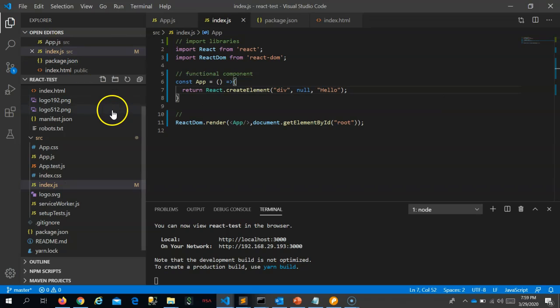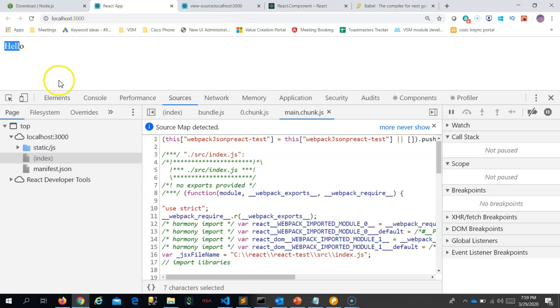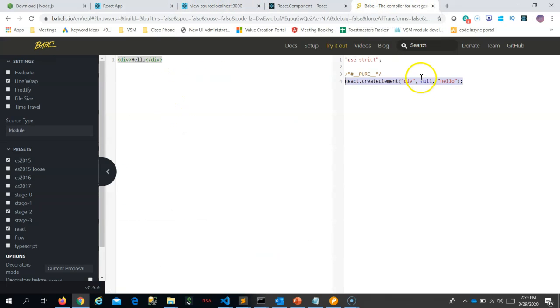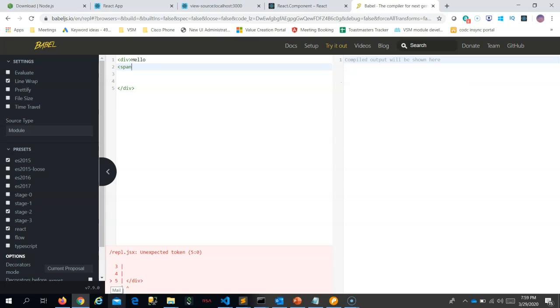So JSX is just a convenience for the developer, because if you have nested elements, this may look simple for you, but maybe inside the div I have a couple of span elements.